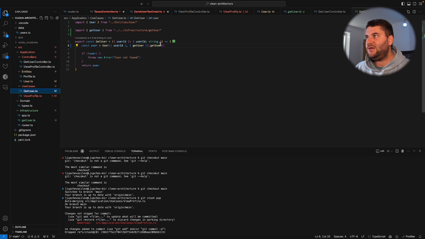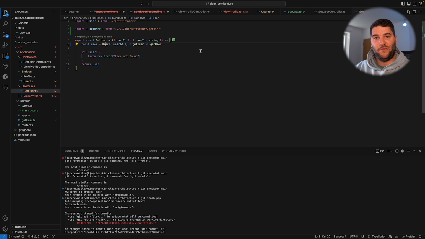And then this can be passed down from the controller, and the controller can pass the same function to multiple use cases and multiple entities. That's just a very simple way to explain what dependency injection is and how it works. But I personally don't really see the difference in any of that. I would rather just import the function into my entity and use it there.